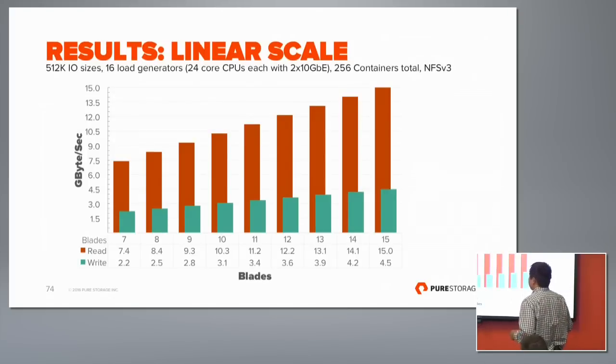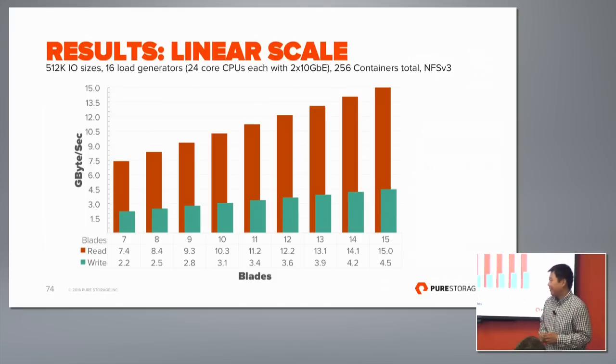So what does that get us? These are the results of some internal IO-intensive benchmarking. What we're looking to see here is, can we create linear scale? As we add blades to the system, do we get a proportionate increase in performance? Par used an interesting unit earlier, gigabytes per second per blade, and that's how we want to think of the system: as you add a blade, you get proportionately more performance. Our internal testing has definitely shown this. On the read side, we're getting just north of a gigabyte a second per blade.